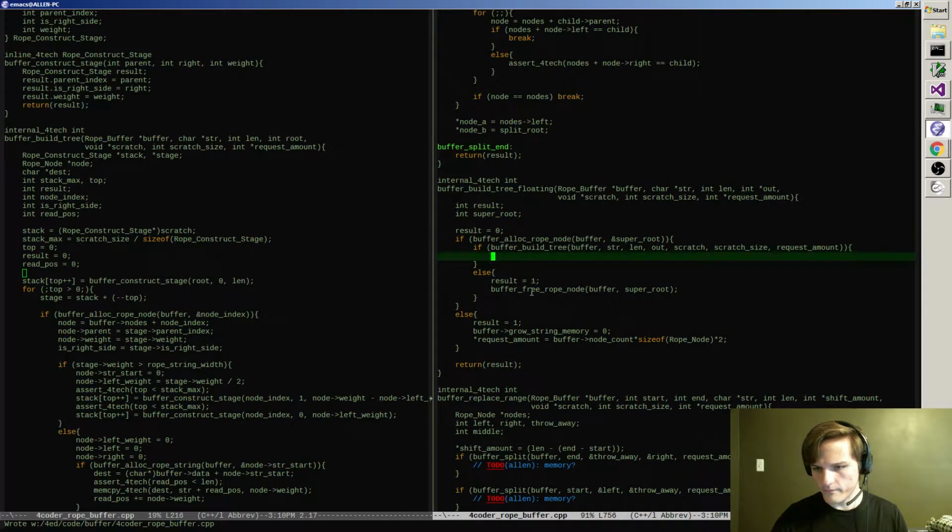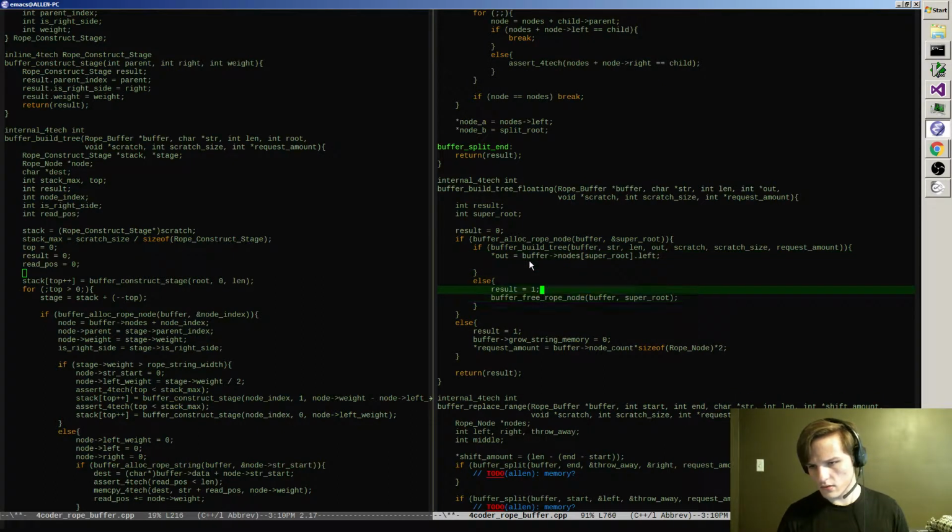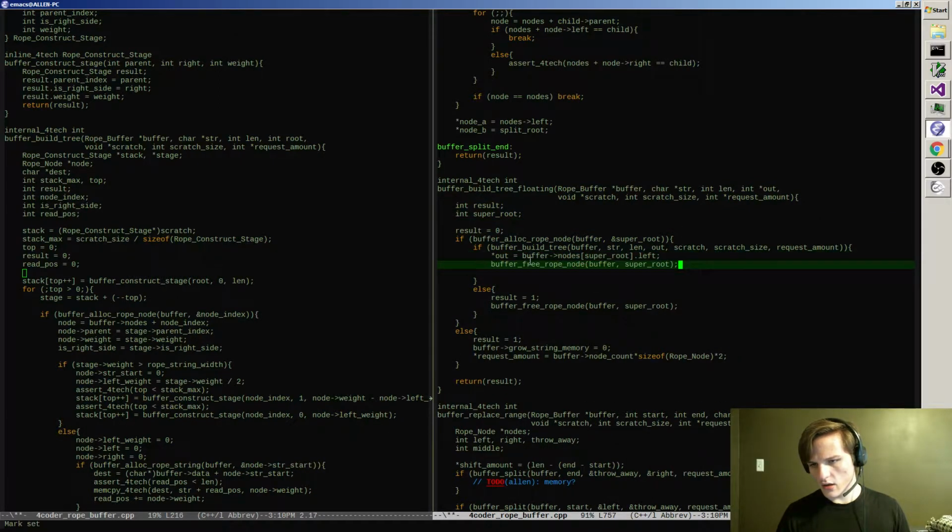Okay. And then in here, if we successfully build that tree, then what we want to do is set the out to equal the buffer nodes super root dot left and free the super root.